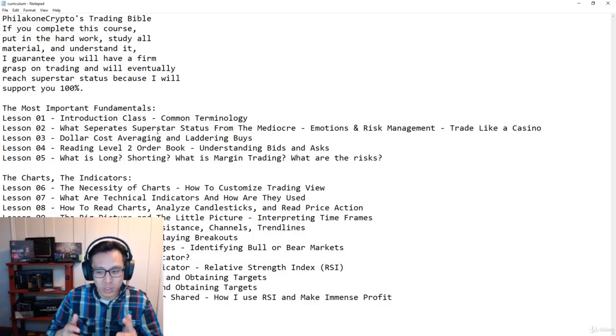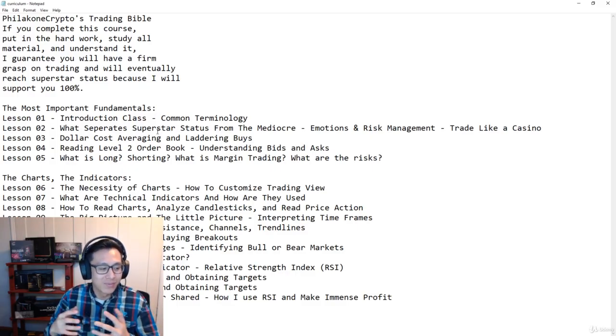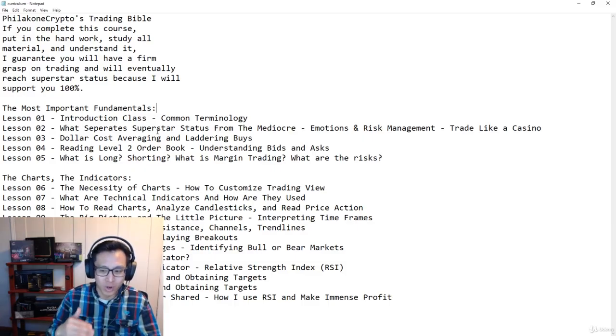Reading the level 2 is a crucial part of understanding quick and real time momentum changes. We have to understand what the bids are. We have to understand what the asks are as well. It's only when we know how to read the level 2 order book that we'll have a very firm grasp on what exactly is going on in the order book. We also get a chance to spot walls. Whenever we see these walls, some people call it manipulation. A lot of people also call it strategy. We have to keep in mind that trading is one big strategy game, right? And because it's a very big strategy game, there's always people trying to block each other.